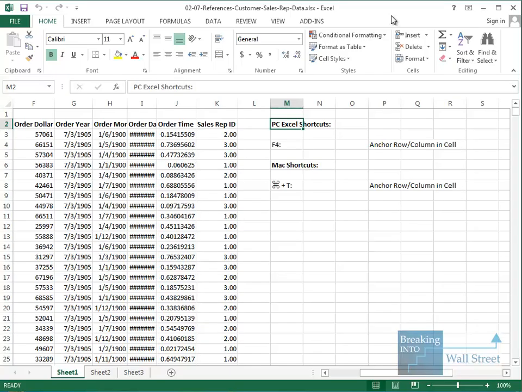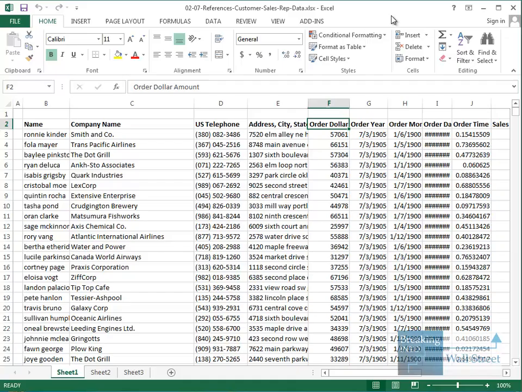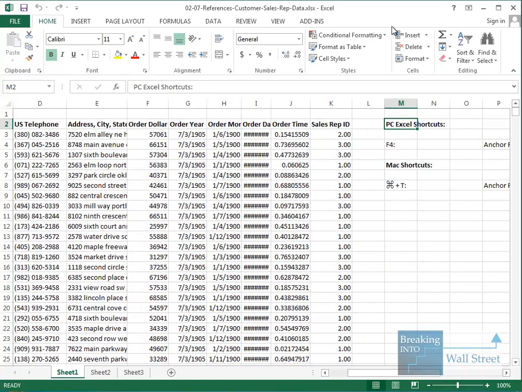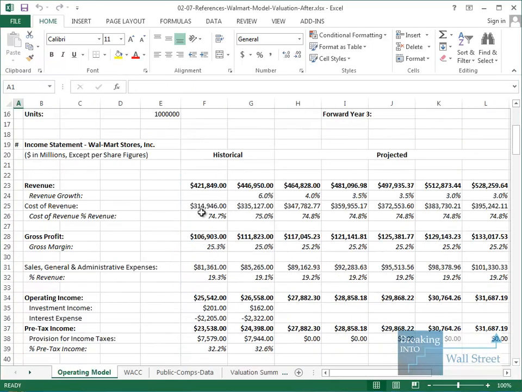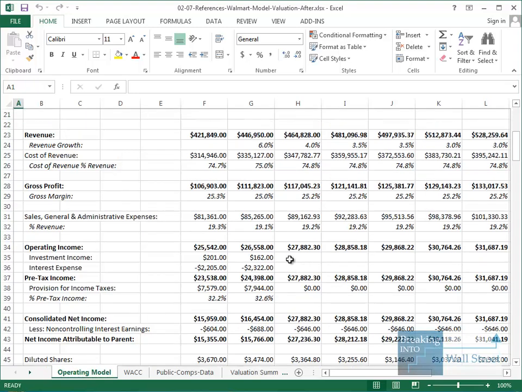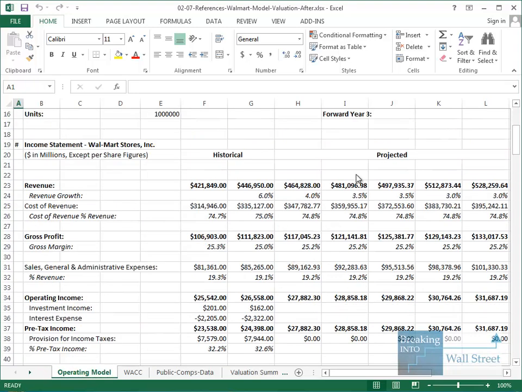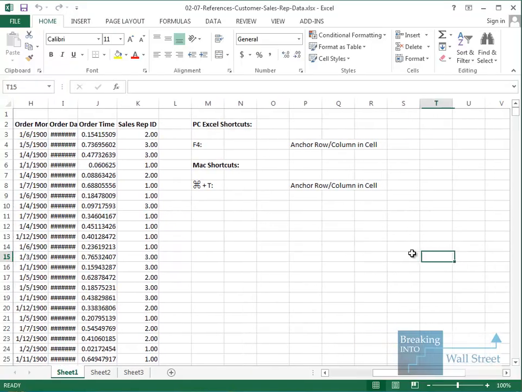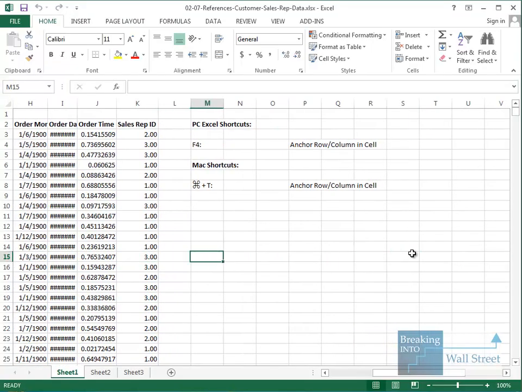This time around we're going to be going through another very important feature in Excel that you're going to be using all the time. Not so much when you manipulate data necessarily, as we have with our sales rep data over here in the order data, but definitely when you're going through financial models. It's something that's going to come up all the time when you have financial statements like this and you're calculating ratios and different metrics. And that is what is known as anchoring cells and using absolute versus relative references.